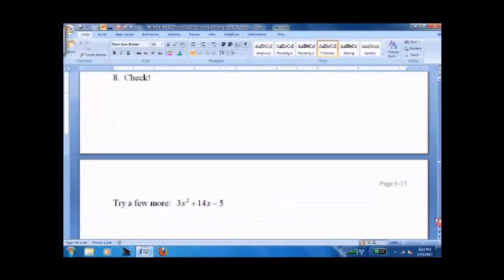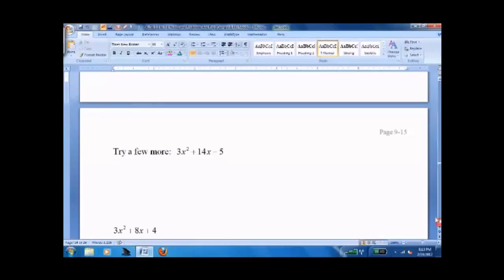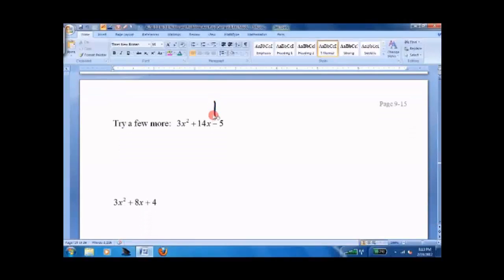So we're going to try one. Notice there is a minus now right here, so things will be slightly different. But 3 times 5 equals 15. 15 times 1, 5 times 3, 3 times 5, 1 times 15. You really don't need these, but I have people who tell me they would prefer it, so I'm going to leave it. If that makes no sense to you, fine, you don't need them.